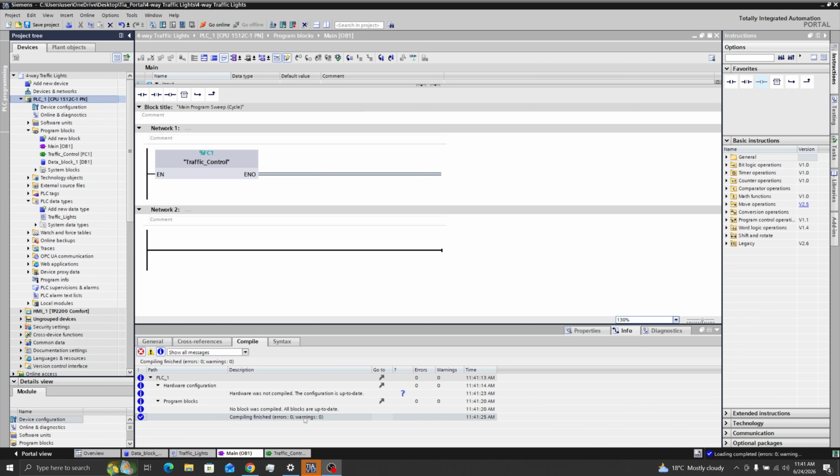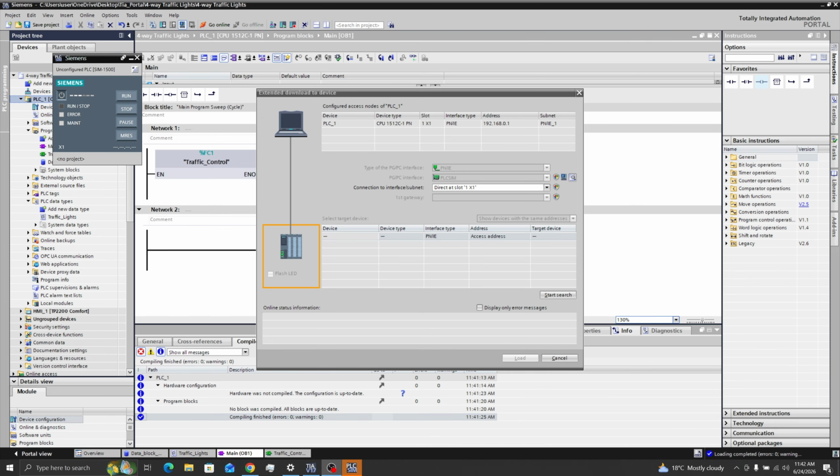If you were working with a real PLC, this is where you would download the program directly to the controller. Since we're using a virtual PLC, we'll click Start Simulation instead. After a few moments, the download window will appear. Select the correct connection interface. Then click Start Search.